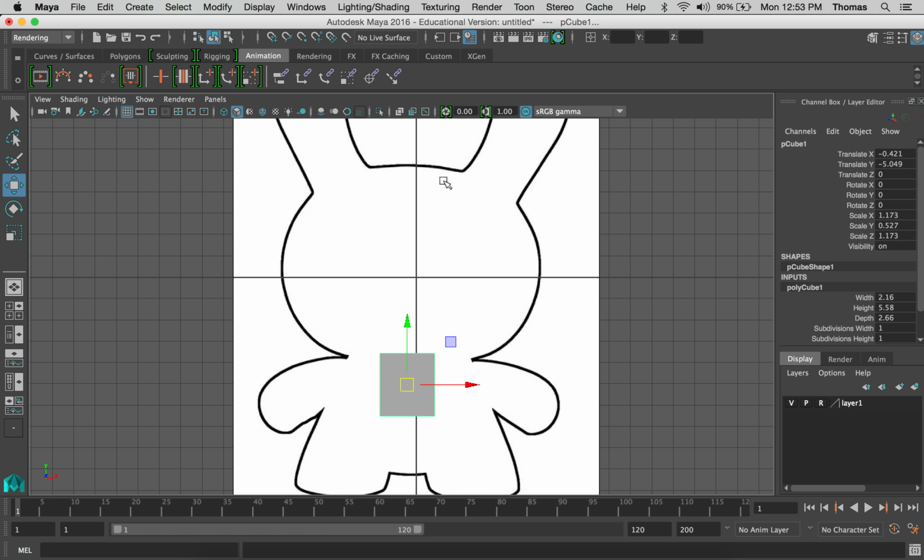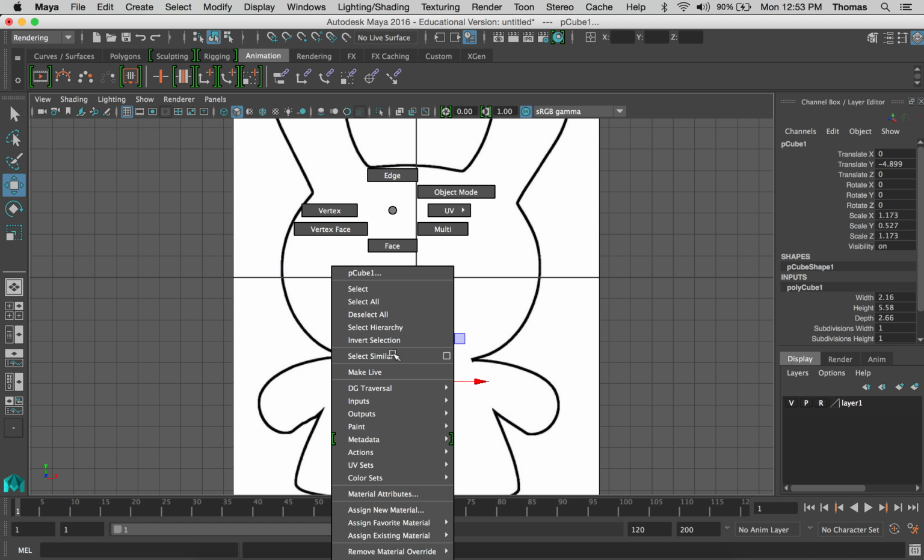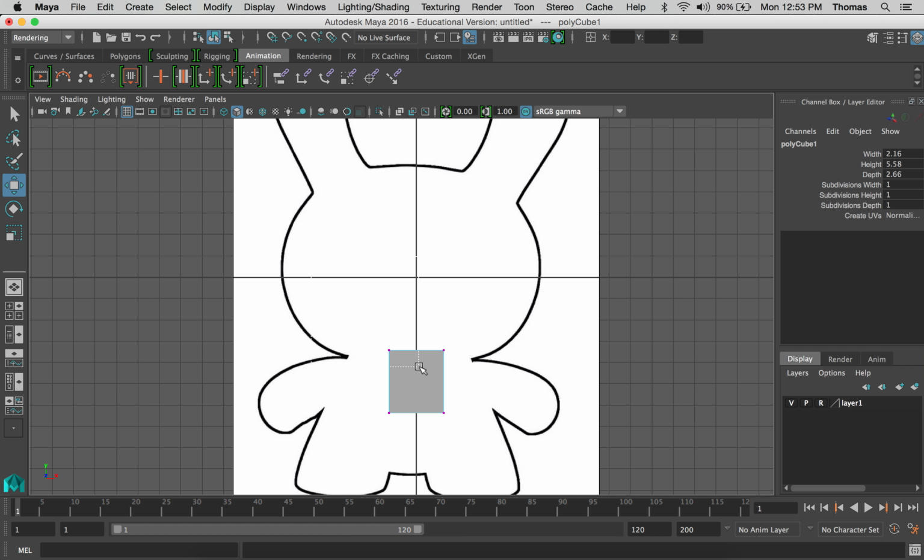What we're trying to do is keep this symmetrical. So I've already screwed it up. Make sure when you pull it straight down, it doesn't go off this center axis here. So we definitely want to keep it symmetrical when we go to our vertex and move this stuff around. Let's test that. If I select this, we notice that nothing is selected on the other side. So we want this to have some symmetry to it.